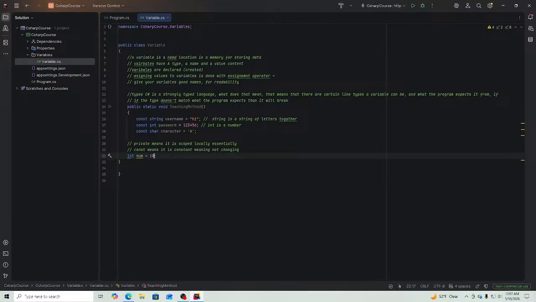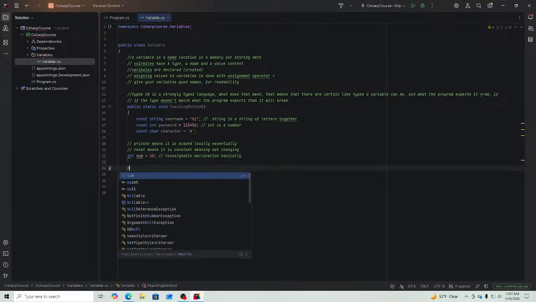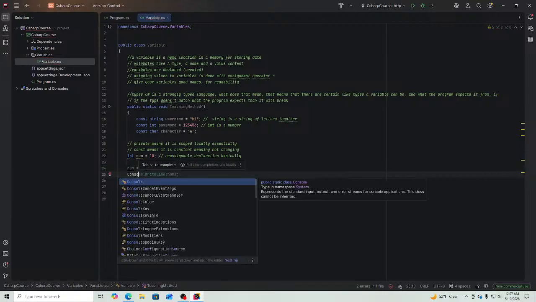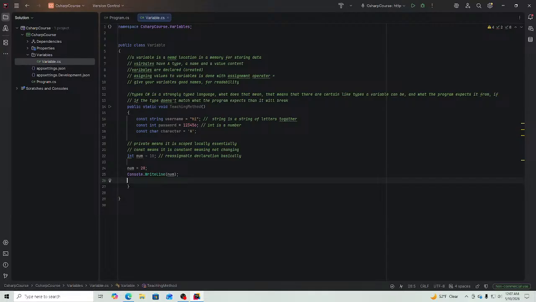Okay, so when you declare something like this, it's temporary. Reassignable declaration. Basically, you go num equals 20, and then if you do console, num, you will get 20.